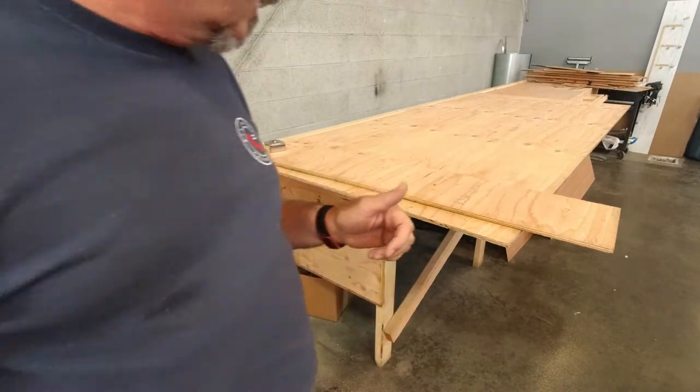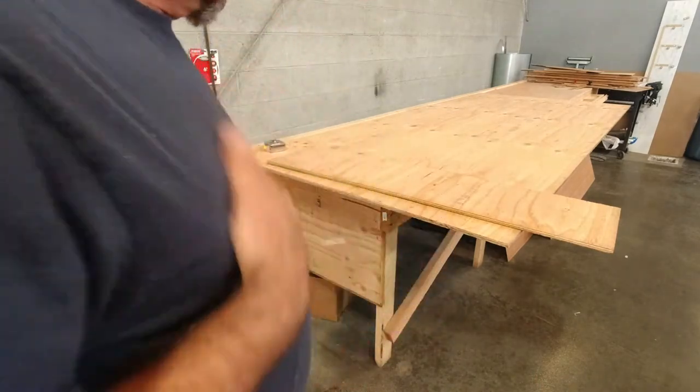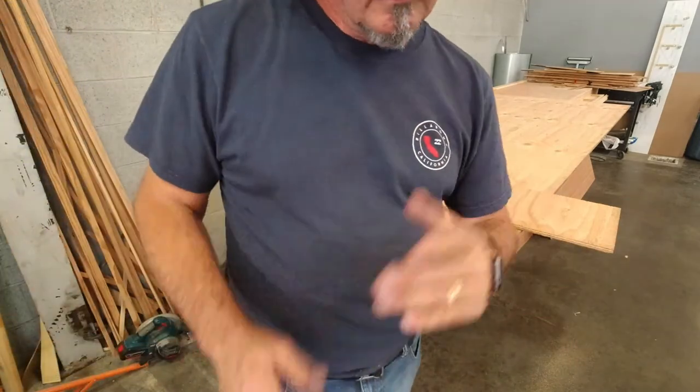All right, I think we're going to go to the table saw and cut the rest of these squares, because that way I know I can get them square.